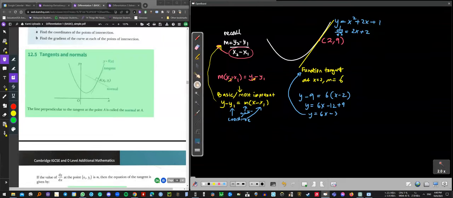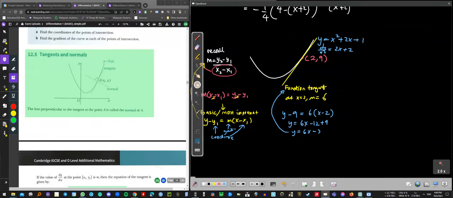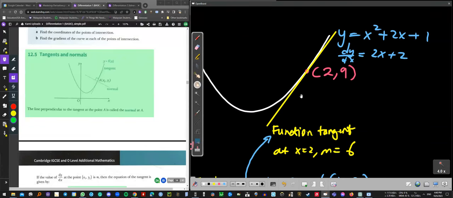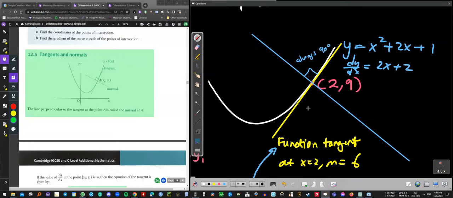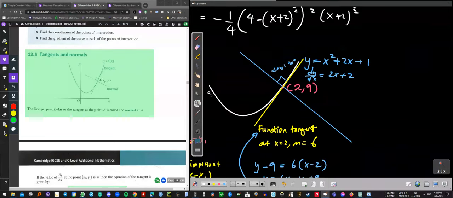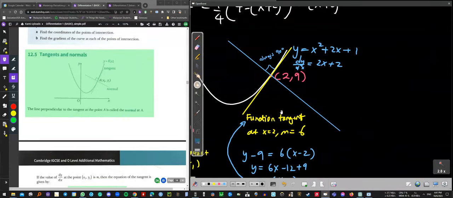Okay, so bila kita ada function tangent, there comes another analysis. Musuh kepada fungsi tangent adalah the normal line ataupun normal tangent. Normal perpendicular line. So the normal perpendicular line saya guna color biru. Normal perpendicular line always cut at how many degrees? Yes, always 90 degrees lah. So kalau dia cut pada 80 degree, dia bukan normal line. Okay. Kalau dia cut dekat 60 degree, dia bukan normal line. Kalau dia cut dekat 120 degree, dia bukan normal line.